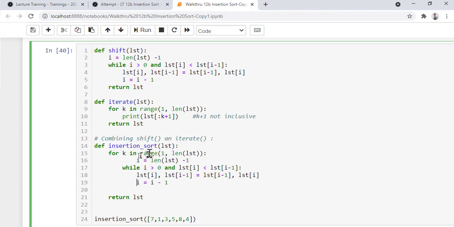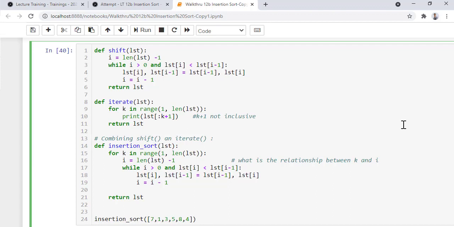But down here, there's a struggle between K and I. So the question is, what is the relationship between K and I? We need to think through a little bit. Our K is that range, the size of the array. And when it goes into our shift, that is the length of the array also.